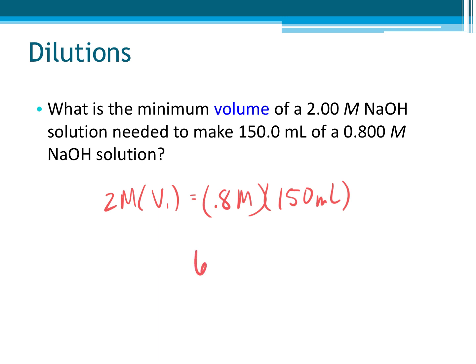And so I actually need 60 mils of my stock solution here to help me make that. We're going to use a little bit bigger of that stock solution to be able to make that new one. We're not diluting it very much. We're going from 2 to 0.8, so it's not a real drastic dilution. And when that's the case, we'll use more of that, right? Can we see how that applies? Okay.